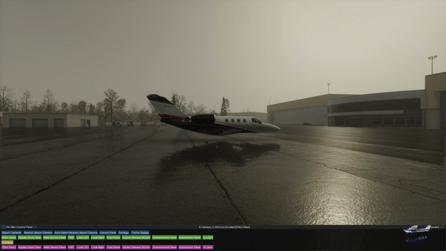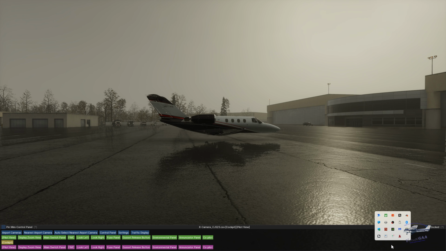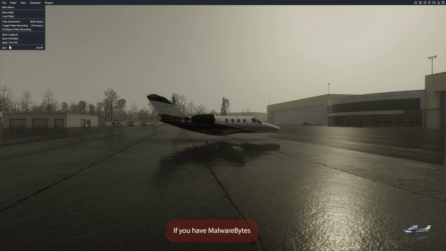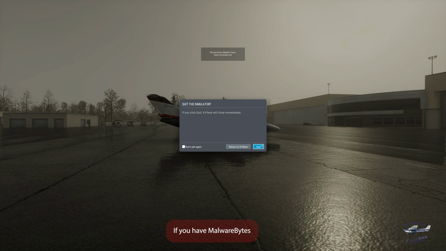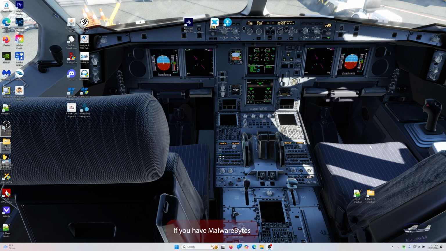I think right now I'm using MalwareBytes, so what I want to do is go to the security. I'm in window mode, so I'm going to go ahead and close X-Plane down. And by the way, if you ever wonder why sometimes it takes X-Plane so long to shut down, it's because it does some write backs to the logs and various systems. So yeah, that's the reason.